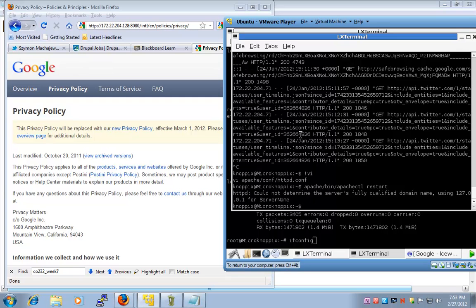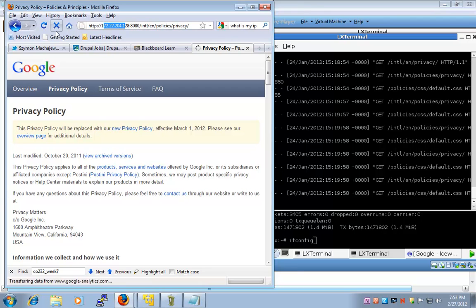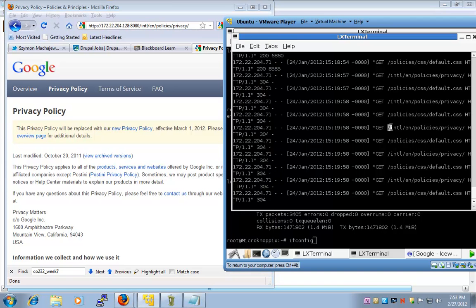So now if I was to do a tail on the access log file, let me refresh this. You can see that these are relative hits, right? So they look like hits to my local website. Only none of these files exist on the actual localhost. All of that has been borrowed from some other web server. Okay.